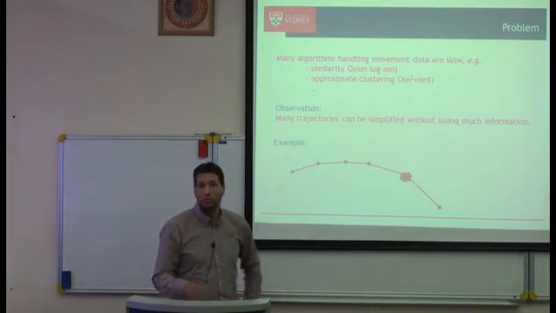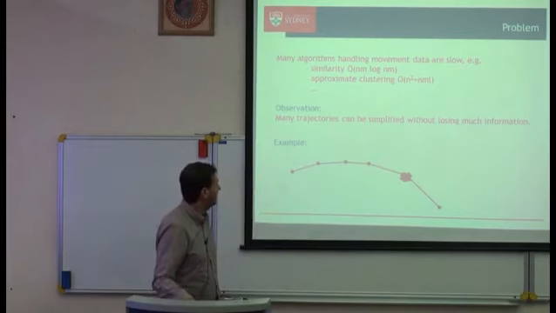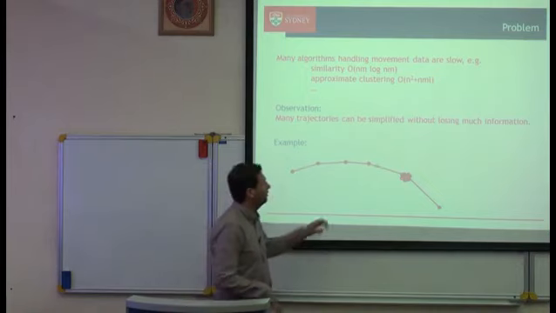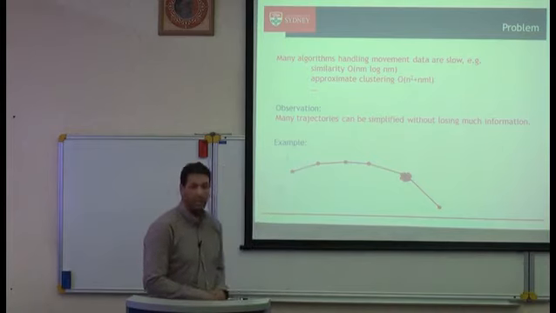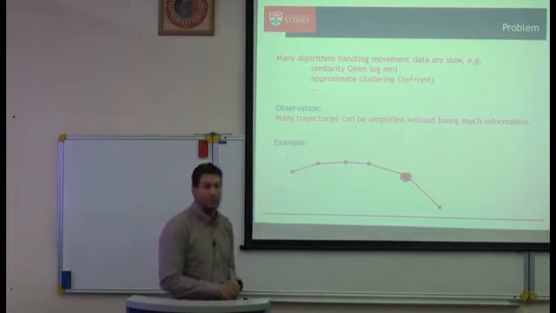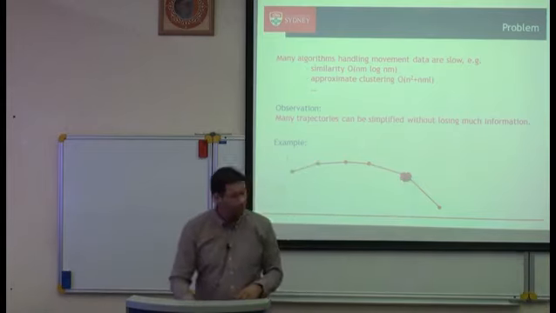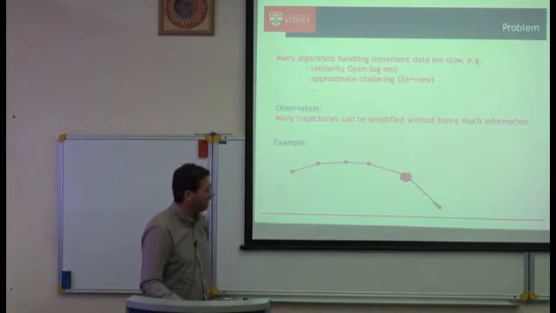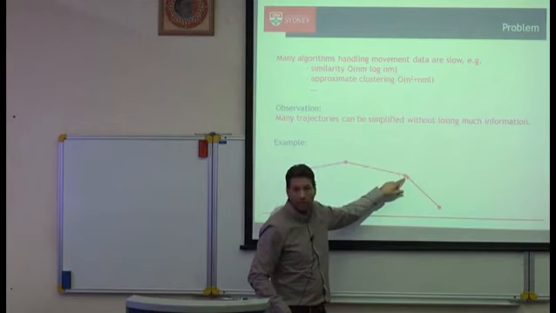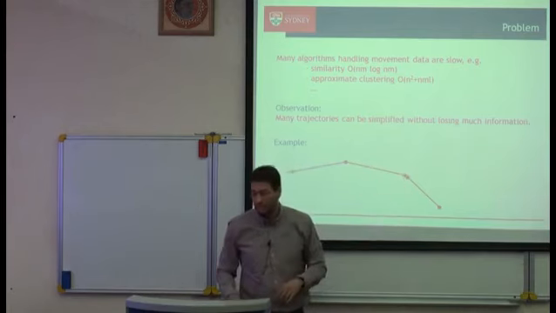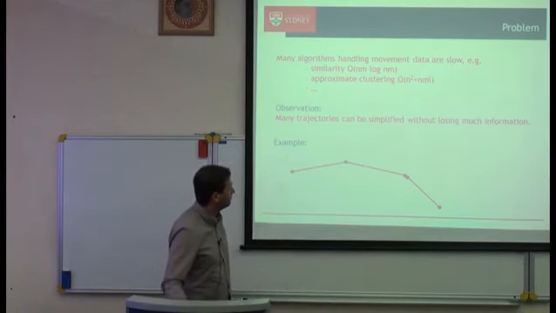Another thing that occurs quite often for animal data, for example, is that you track an animal, he or she is walking around, and then you're dwelling in the same area, and you're not really interested in all these small things, right? So, how could you simplify this? Well, you could simplify this like this: you come in at this point, and then you leave it at this point. So you just change the times of the points.